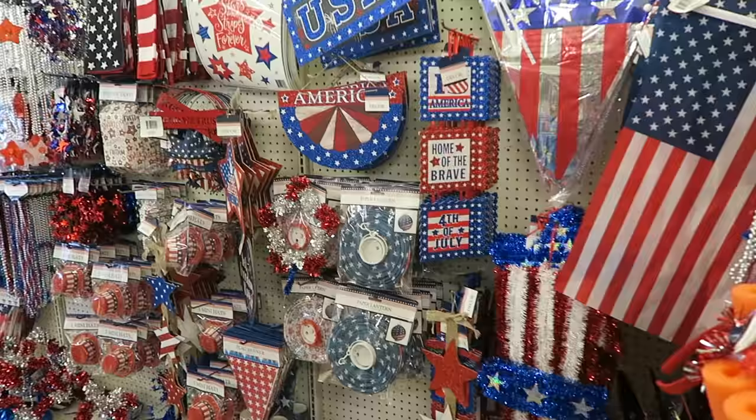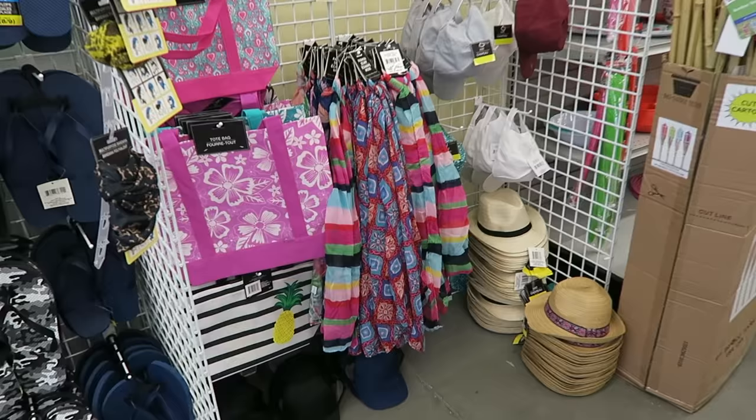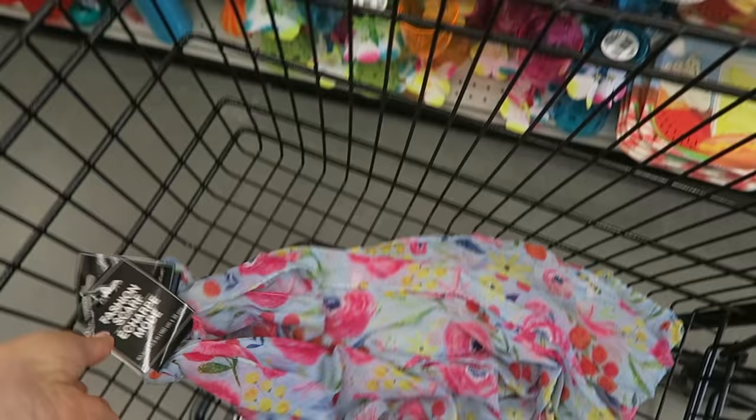All the stuff for 4th of July for the front door — I love that. They have all sorts of super cute fashion scarves. Always get two; it just looks a lot fuller. That is going to be so cute. Do you think I can rock a fedora? I don't know.